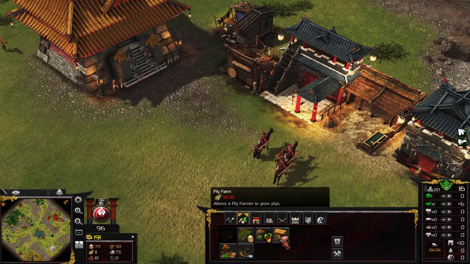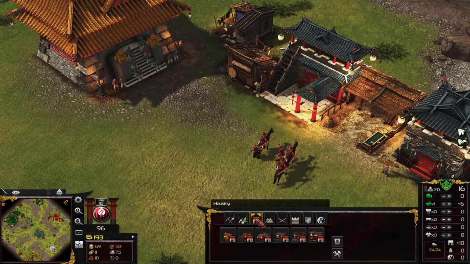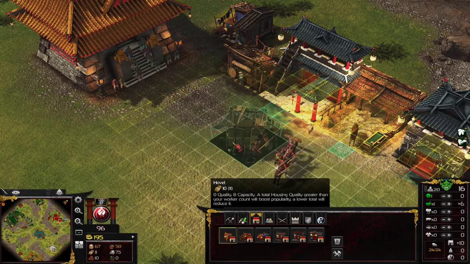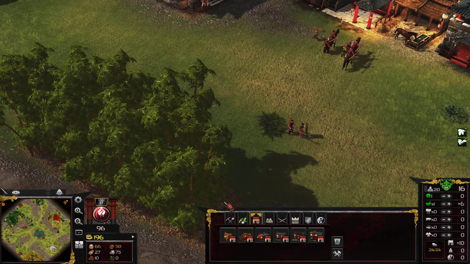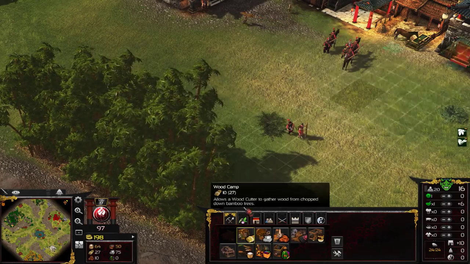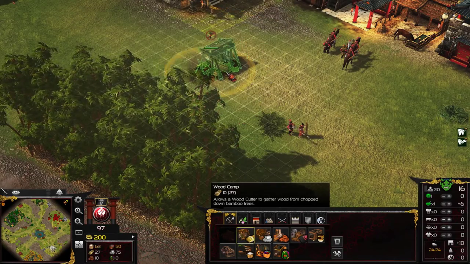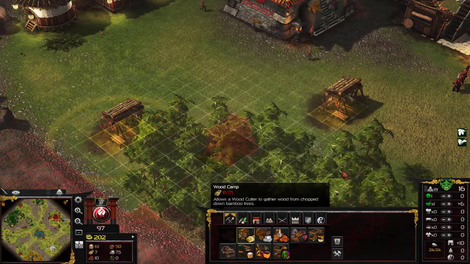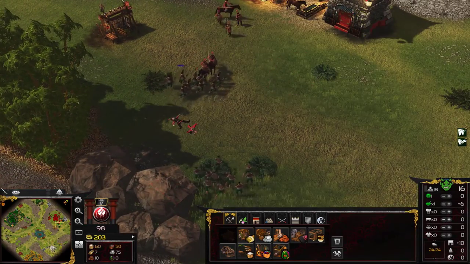I think I made a mistake by attacking the neutral warlord below. Oh, I don't have any wood because they destroyed my wood mill. What should I do? Wood camp. Okay, wood camp here. Another one. Hey, I need more wood, guys. I need more wood.